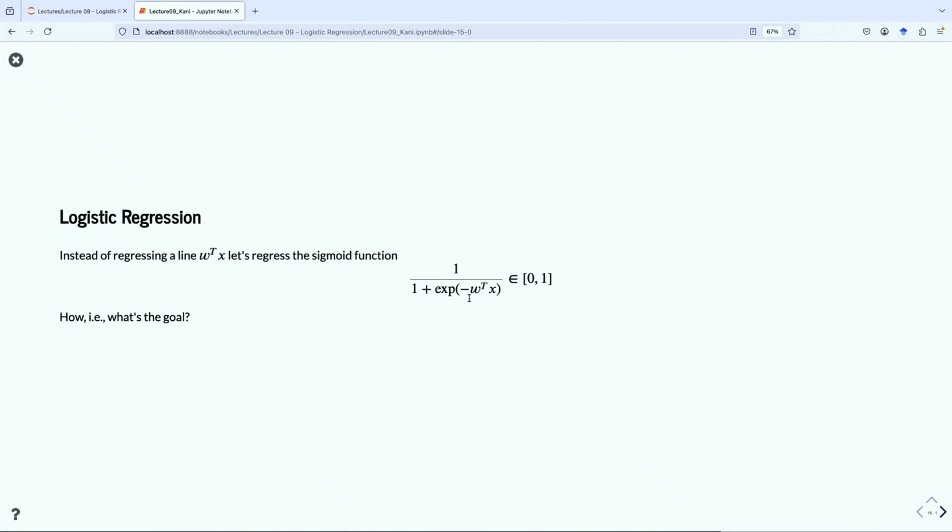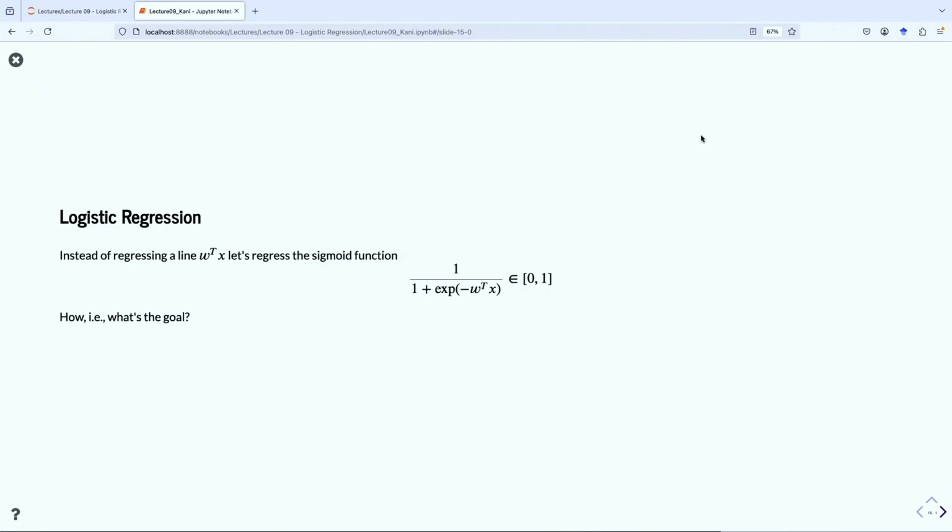And so if this linear function is huge, then this part goes to 0, this whole function goes to 1. If this linear function is small, then this part becomes big, this whole function goes to 0, right? So depending on the size of wx plus b, you go from 0 to 1. That's how the sigmoid function works.